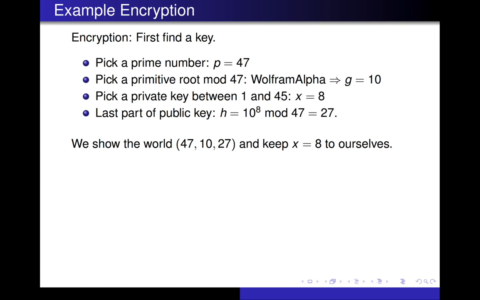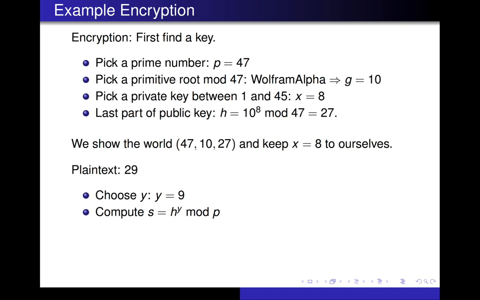So now we're going to switch from message receiver to message sender. Our message sender only knows the 47, 10, and 27. We do not know the number 8. So if we're going to encrypt this message using the plain text 29, and again, you can think of it just as a number that represents the text of a plain text message. First, we choose y, our private encryption key that we're not going to share with our decrypting friends. You could choose any number between 1 and 45. I'm going to choose 9. Didn't want to choose 8, but didn't want to stray too far. But you could choose literally any number between 1 and 45.